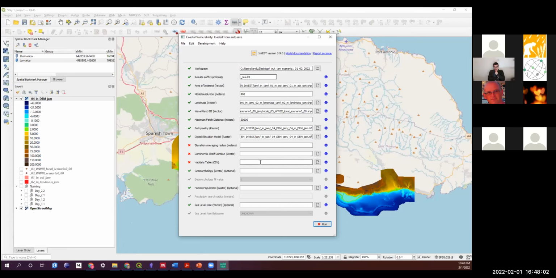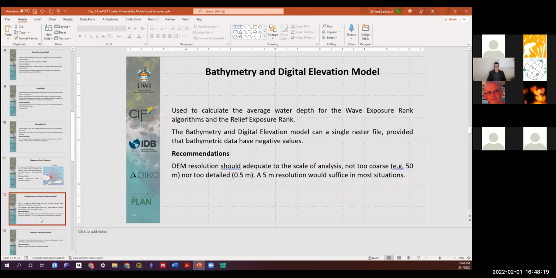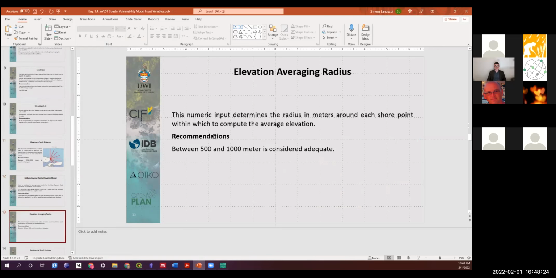Now, when it looks at the elevation, it does it around each point, looks for a certain distance, and then averages the elevation data it gets. So between 500 and 1000 meters is considered adequate. 500 meters is most of the time fine.